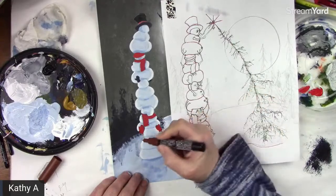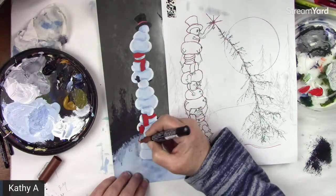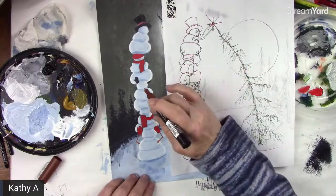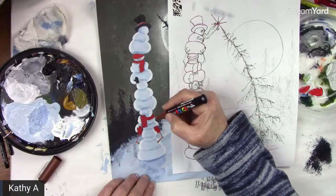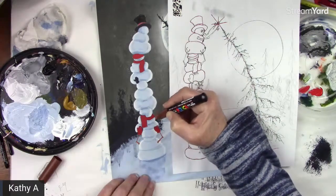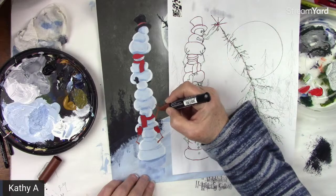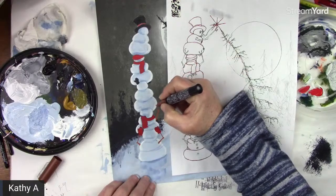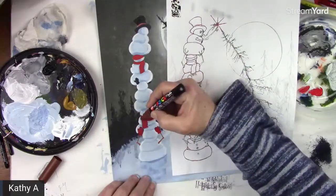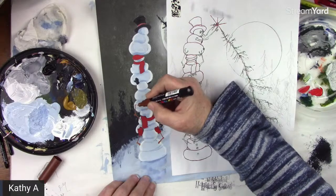And then this guy is like this. And we'll make it a little thicker. And maybe some branch come out of there. And this guy, he's holding onto the belly of this other guy. So I'm going to put little knobbies for his elbows. And then we'll add a little bit of a branch, kind of a claw. Like that.